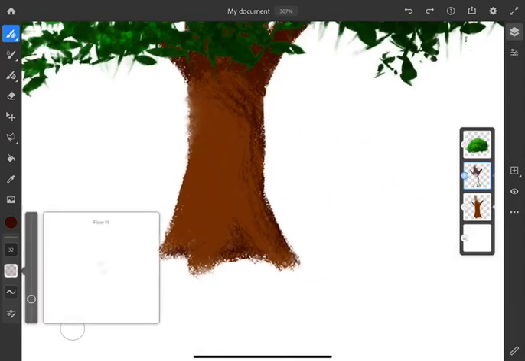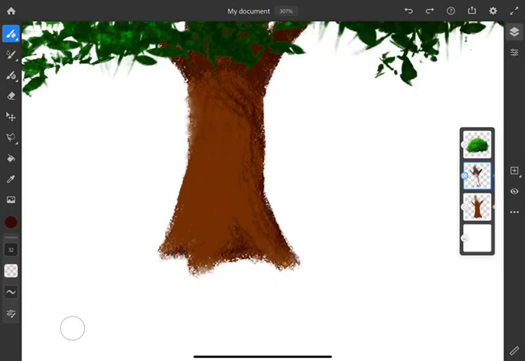And we're going to lower the opacity again just to get some texture going, and then we're just going to jangle it up a little bit. Yeah, that's the right word for it. Just jangle it up. You see that bark texture is coming through now nicely. Starting to look about 10% like a tree. And that's enough.